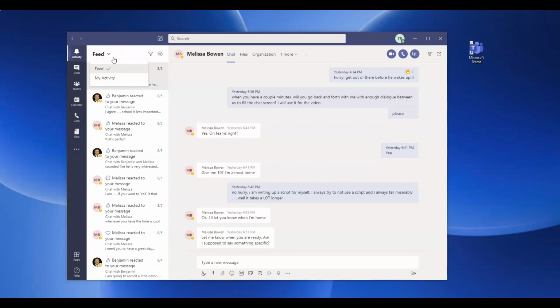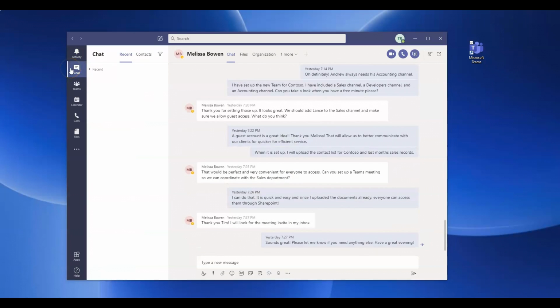You can look at the Feed or My Activity. Feed will show you all your different chats and team information. My Activity shows you what you have posted in your respective team profiles. Here, like in other areas, you can organize the information by selecting favorites, pinning different threads, or reordering them. You can set up tabs for quicker access to frequently accessed information and tools.